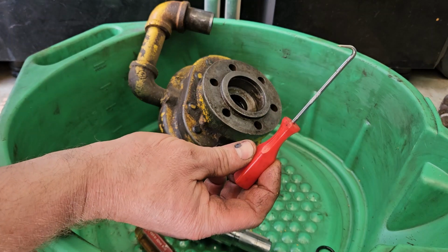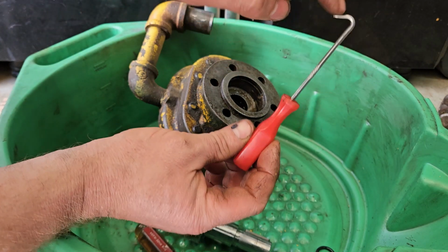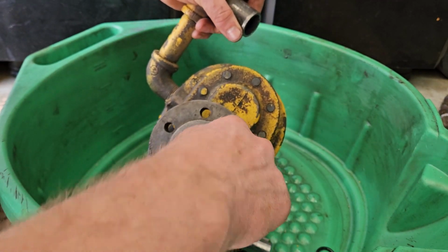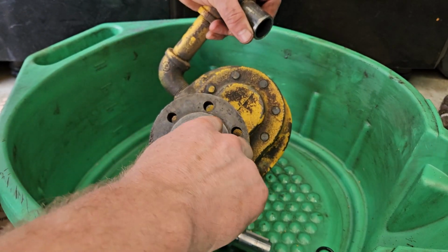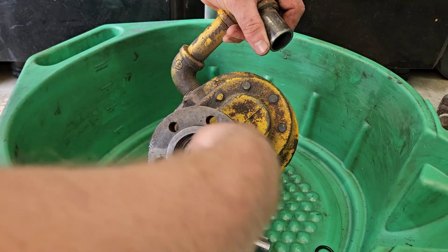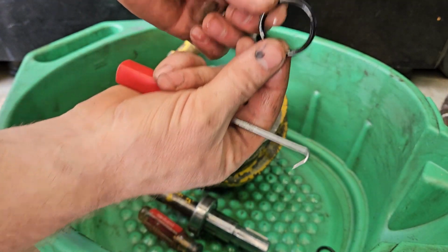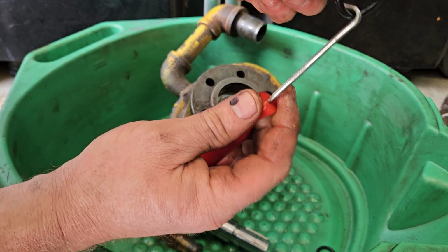So real quick, I understand that some people that view this channel don't necessarily work on these things. So this is an example of a scribe. This one's got a hook on it. Some of them are just straight. But basically, this is what you would use to dig down inside this pump here and grab onto, if I can get it, the other O-ring that's down in there. There we go. So here's the second O-ring that's in there.